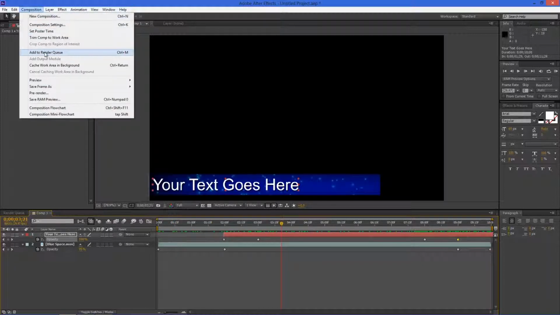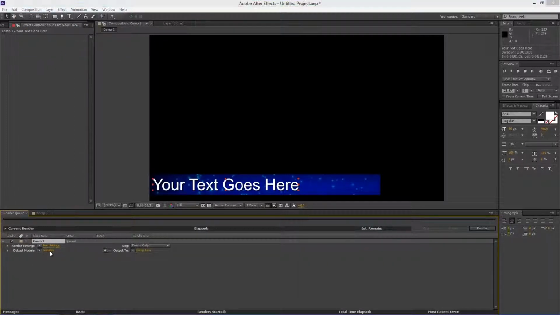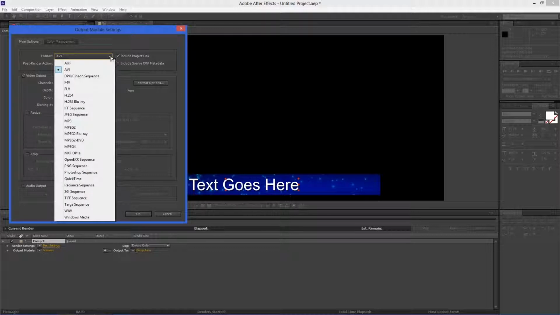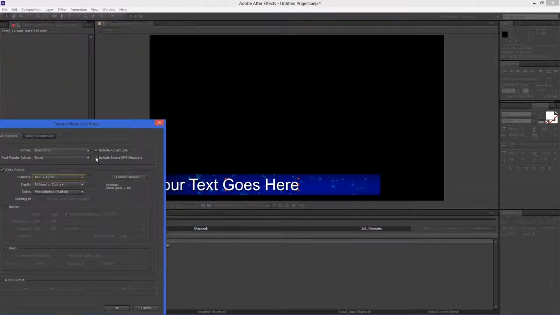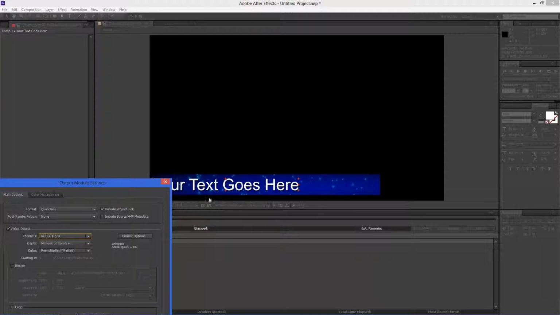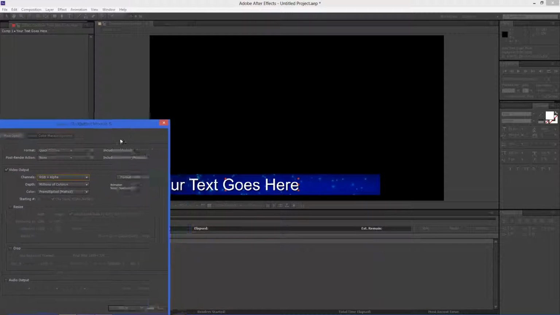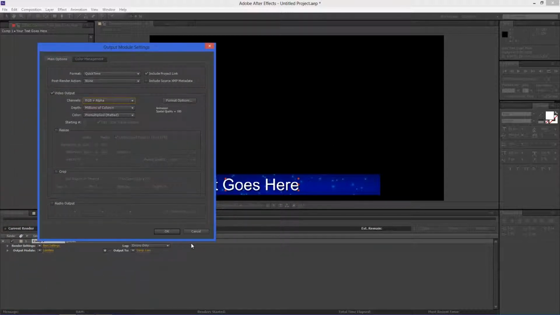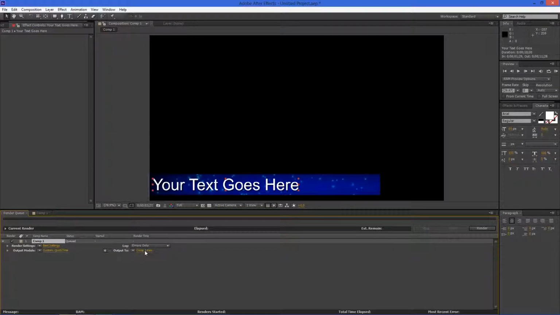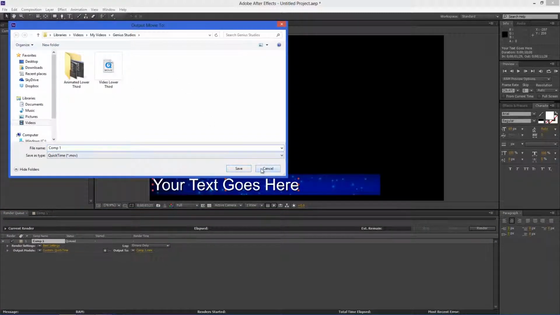So all I do is go to Composition, Add to Render Queue, go to Lossless. Now, I don't know why I threw in the Files word. Go to Lossless, and we're going to click on QuickTime, and we're going to go to RGB plus Alpha. What that does is that renders the alpha channel so that all of this black area will be clear, so we can put a video underneath our lower third. Otherwise, when you render it out, all the black area will be there, and you won't actually be able to use it over top of a video, which is absolutely useless as a video. And then you just go to your output, you name it, and you put it where you want it to go.